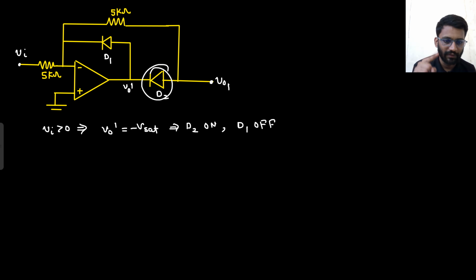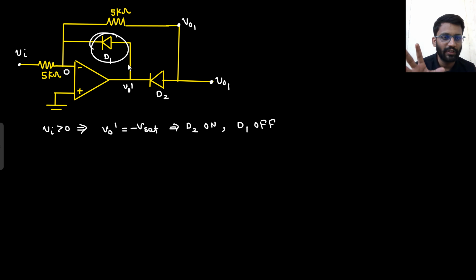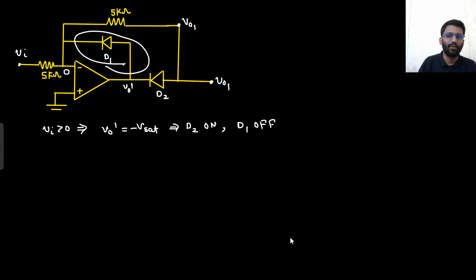This is on. If this is on, there is a negative feedback path, so certainly this will be 0. If this is on, this node is V01. There is certainly some current here because the feedback is there. Now there is no use of this diode because this is open circuited, so there is no feedback here. So you don't need to think about it.